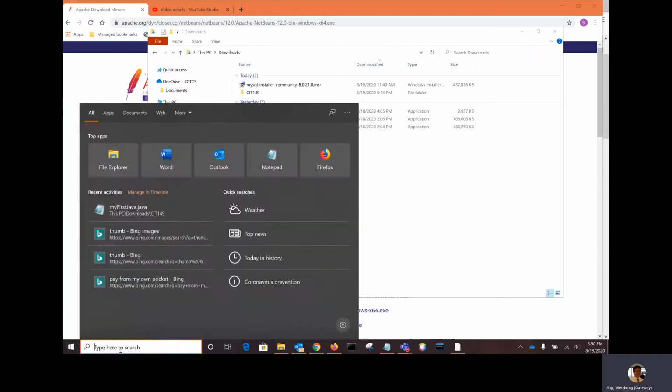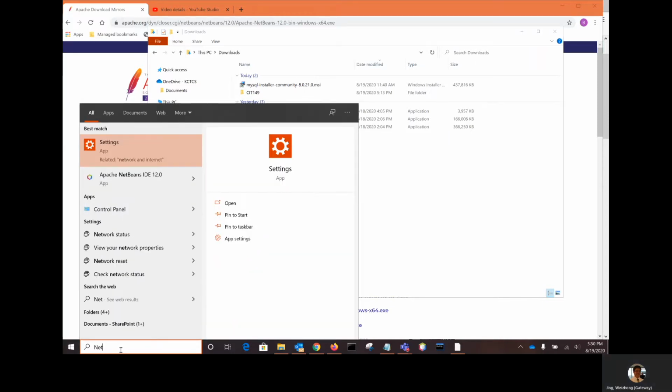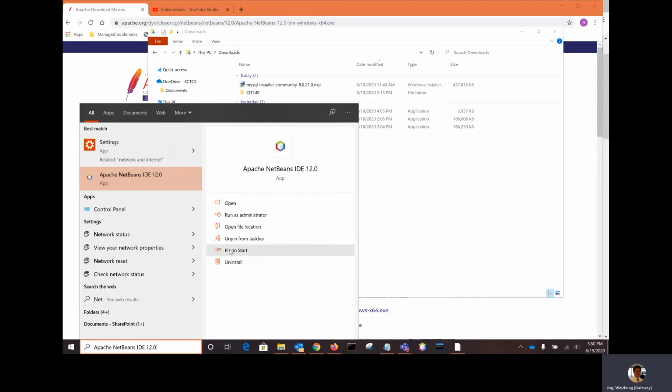Oh, you can type it. Yeah, Apache NetBeans, right? It is here. After you download, it should automatically be here. Then you can pin it to start, or you can pin it to the task bar. I already pinned it to the task bar, and you can see that here, right?